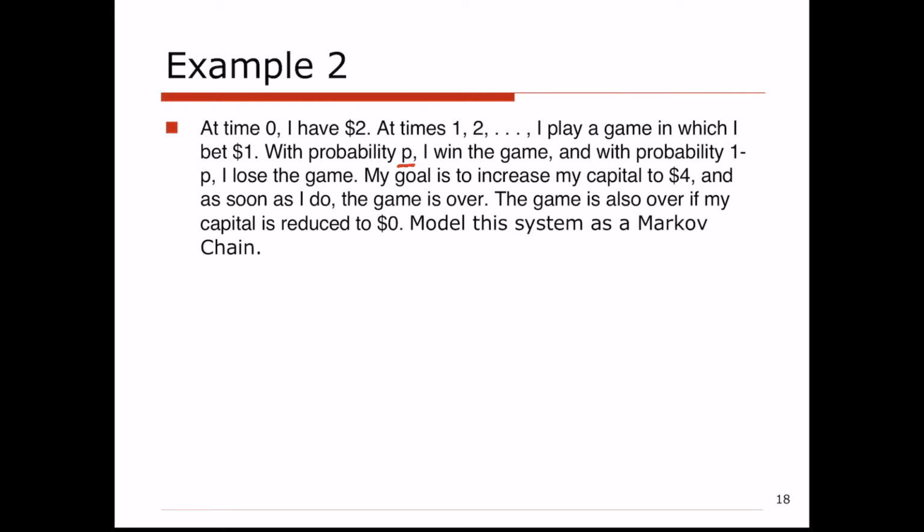If we win a hand, with probability P, we gain $1. If we lose, with probability 1 minus P, we lose $1. In this game, we play until we earn $4 or we lose everything and have $0. If we get to either of these situations, we quit the game.